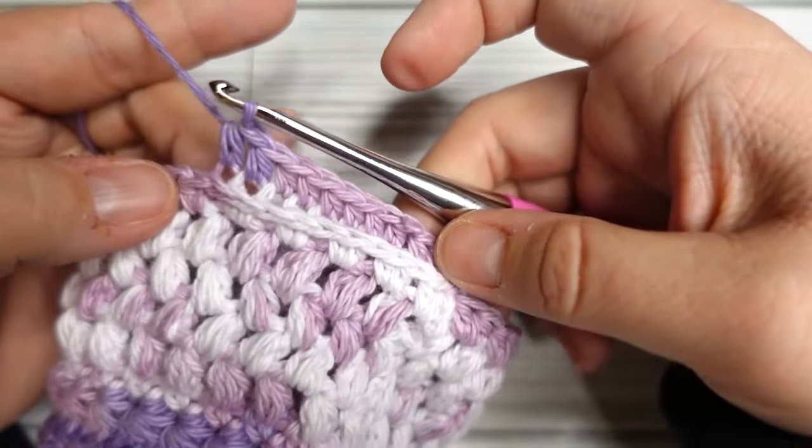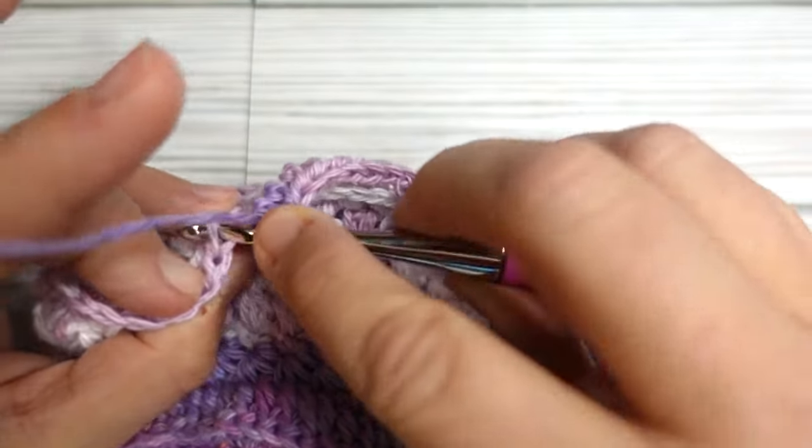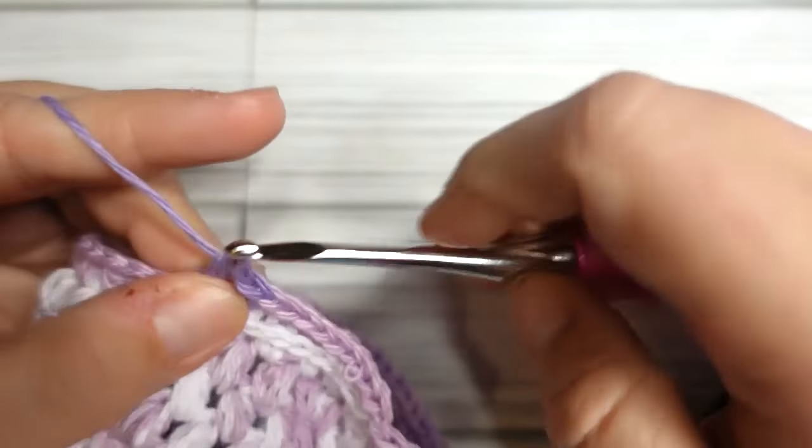So see, that's what it should look like. See how we're creating that little ridge right there? So just do that all the way around. The third loop only.